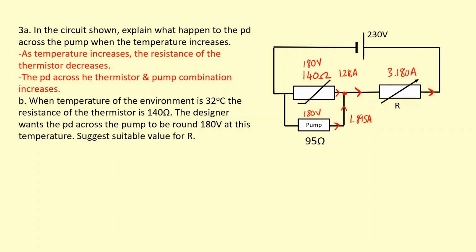We know the voltage across as well, because that has to add up to 230. So 230 minus the 180 gives us a voltage of 50 volts here. Now applying Ohm's law to this one, we can figure out the resistance. The resistance will equal V over I, where V is 50 and I is the total current in the circuit, and that gives me 15.7 ohms. So I should set the variable resistance to 15.7 ohms if I want these desired outcomes.